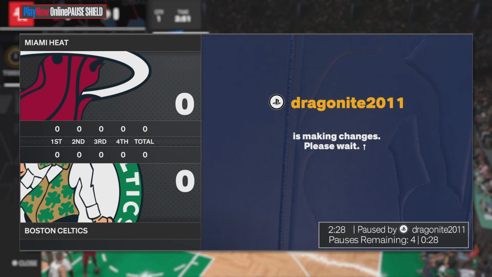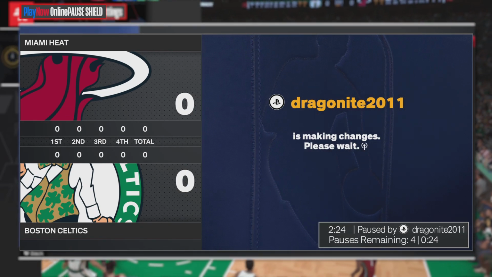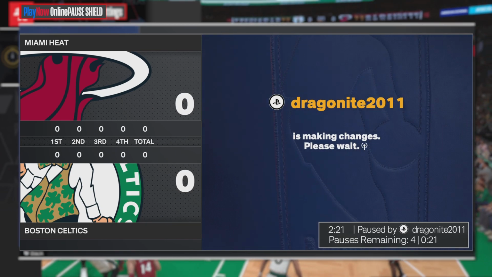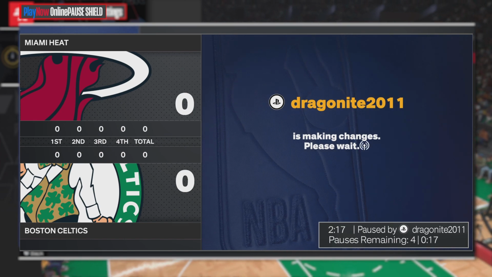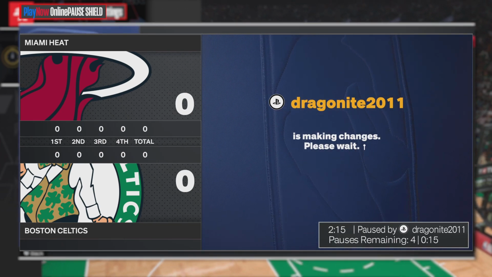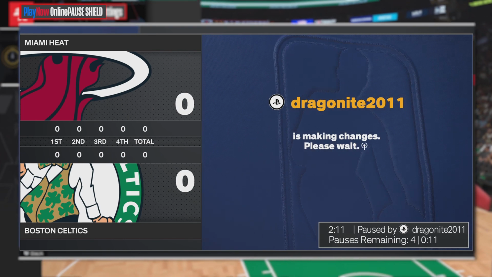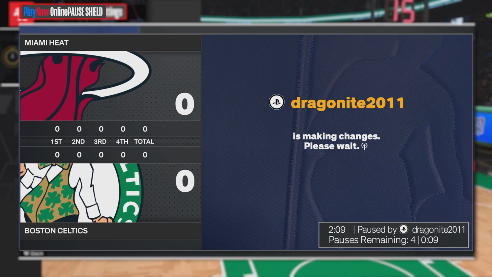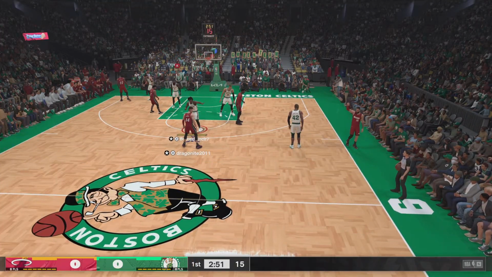Wait, do I have layup timing on? No, it's on shots and layups. If it says shots only, it's... Where is it? It's on controller settings. Where do I check that? Controller settings. Shots. Where's shots only? It's under... Okay, I'm just gonna make sure it works. Well, he gets the ball back, so.